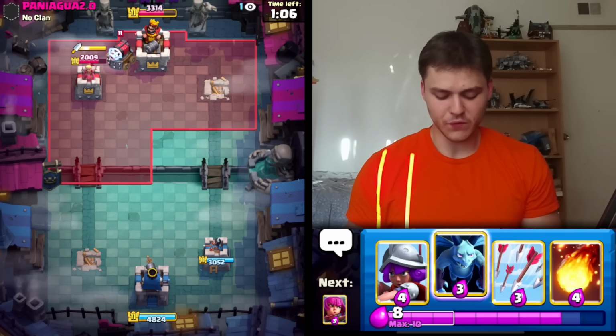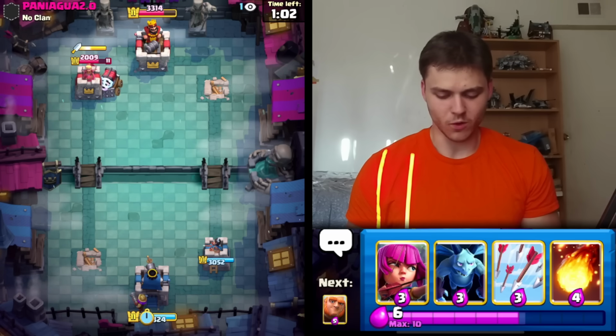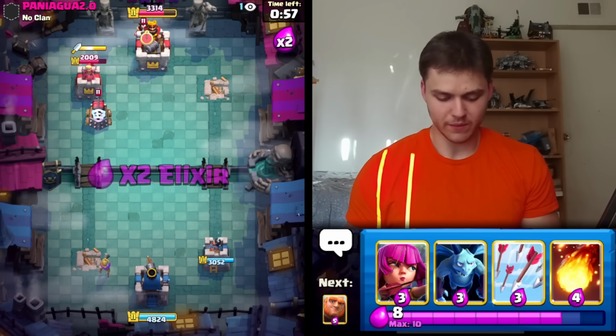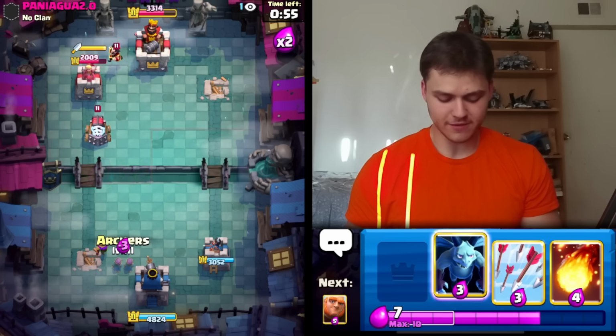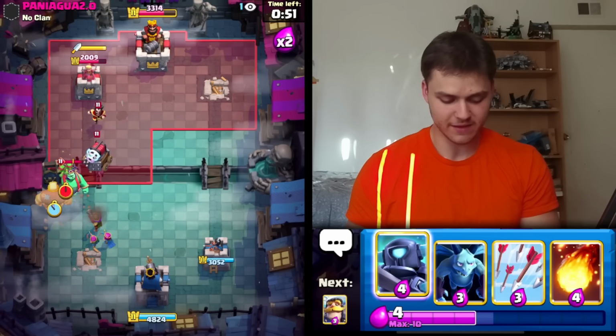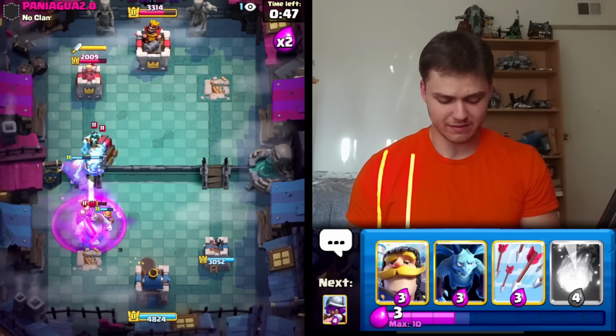I mean, the one thing good for us here, guys, I would say is the minions, but they kind of just get wrecked by the Goblin Giant, so it's a little bit tough to get too much going with them. Okay, we could maybe get a nice Fireball here. I'm also thinking we just have to tank the Sparky right now with this fat giant. Oh, Mini Pekka!